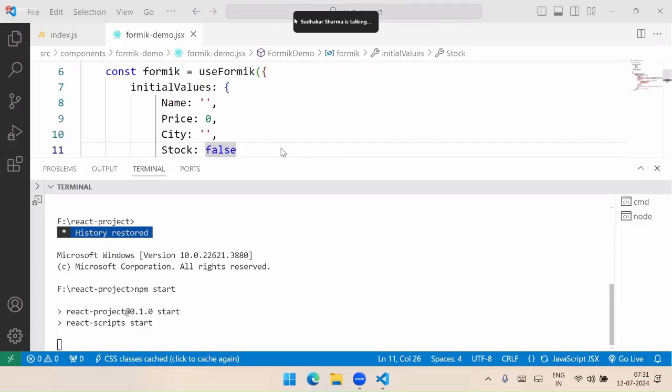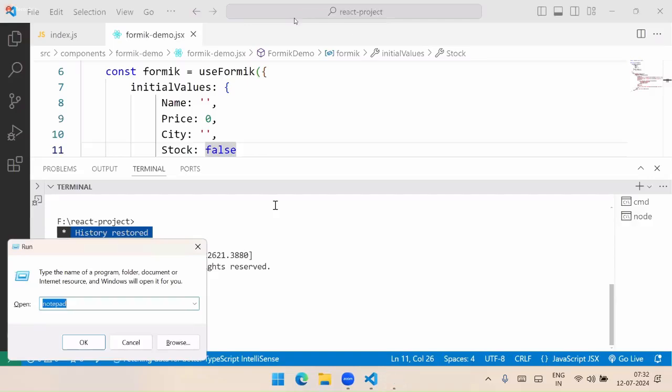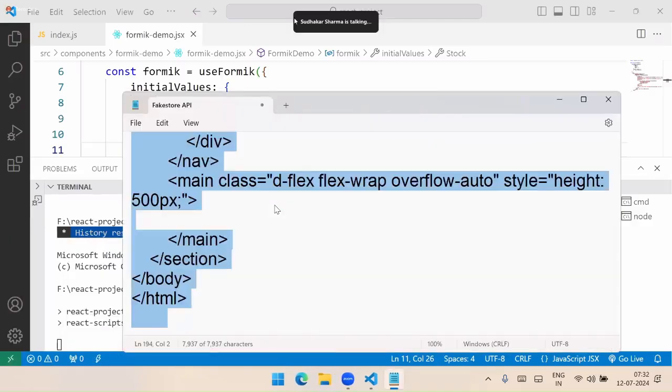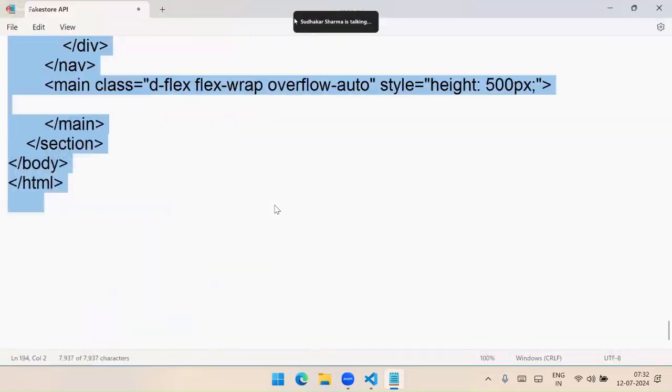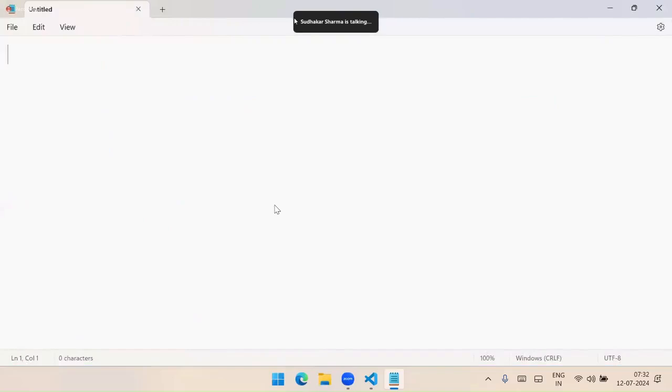Yesterday we learnt how to handle forms. We are learning about third party libraries and how to use them.